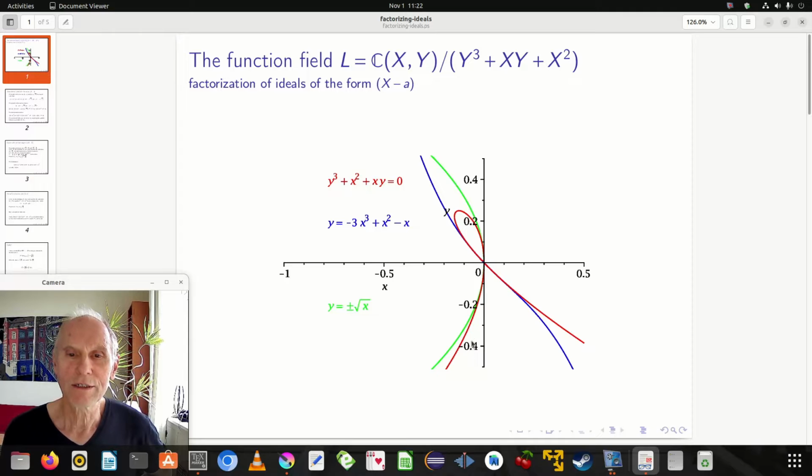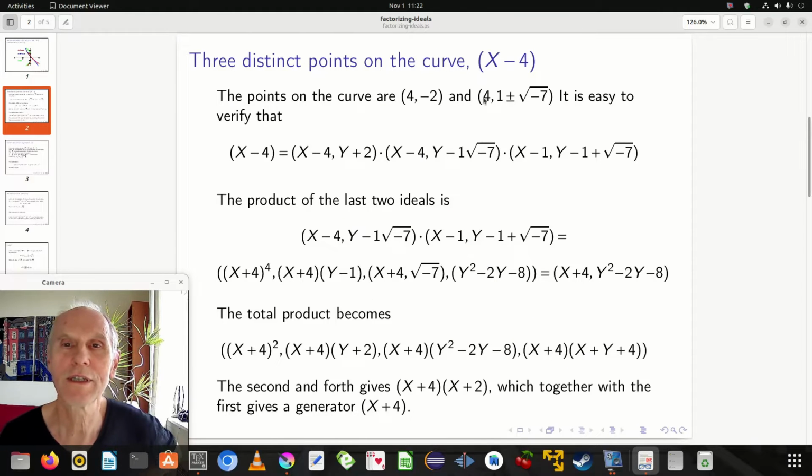And the first point is to be able to factorize a domain like x minus x plus 0.1, which should split into three ideals. I took an example, 4, -2, and then the imaginary points, or complex points rather, and tried to compute the product of these three ideals, and it turned out to give exactly x minus 4. So I started with these two, the product of these two, and could reduce it to this. And then multiplying it by that, I finally found out that it was generated exactly by x plus 4. It should be x minus 4. So I made some mistakes here in what I wrote, but never mind.